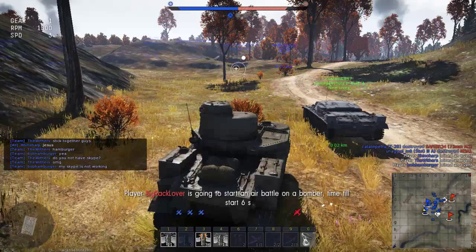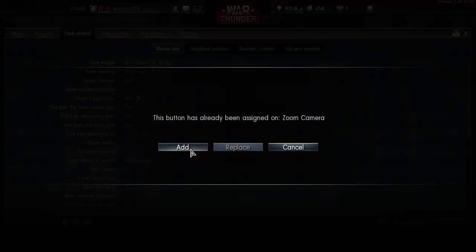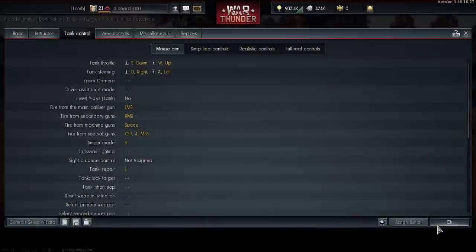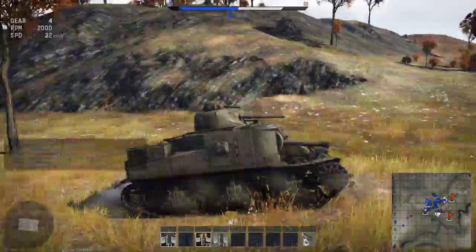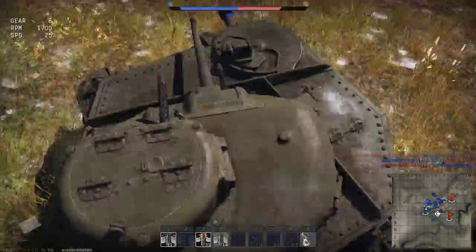Controls, okay. Tank control, mouse aim. Fire secondary guns, assign button, left, replace, clear it. Right mouse button. Okay, mind you guys, I use Z normally to zoom in, so it doesn't matter. My main gun is slow, I'm not firing. Are you kidding me? You're kidding me. Whoa, wait, what? Those are instant explosions. I thought there was a timer on these. Oh, but they changed that again.